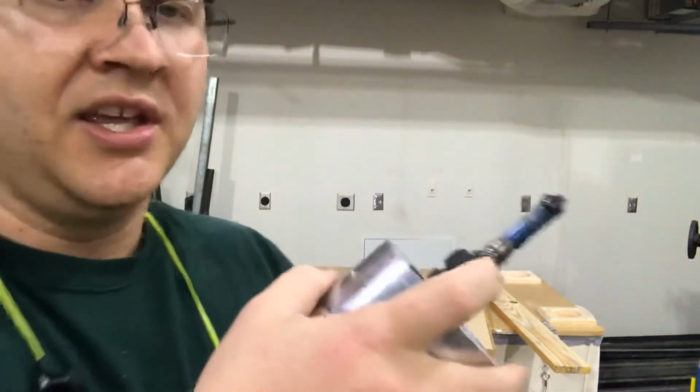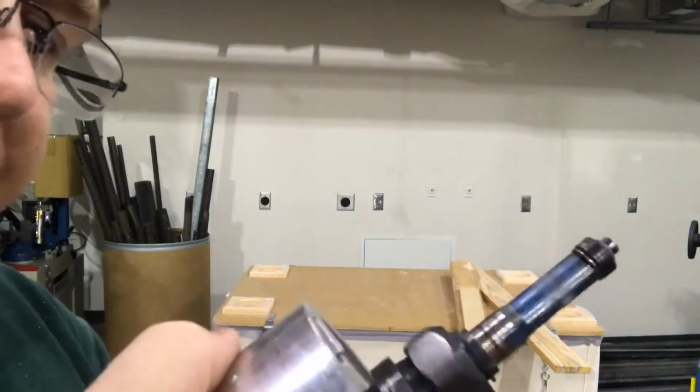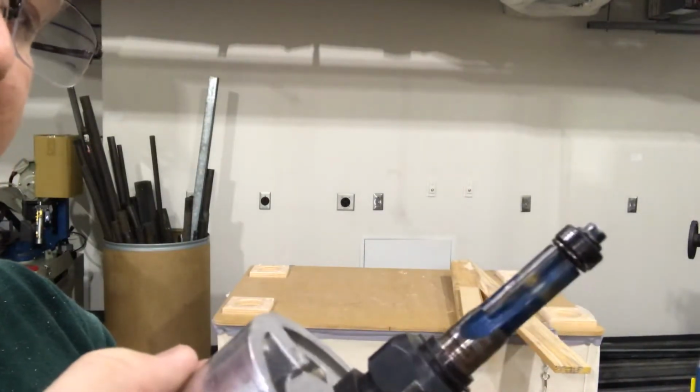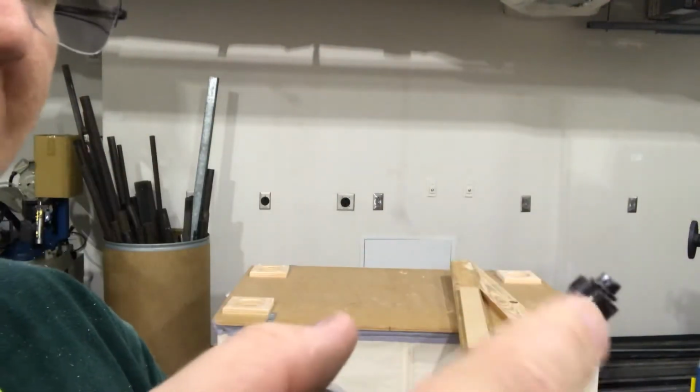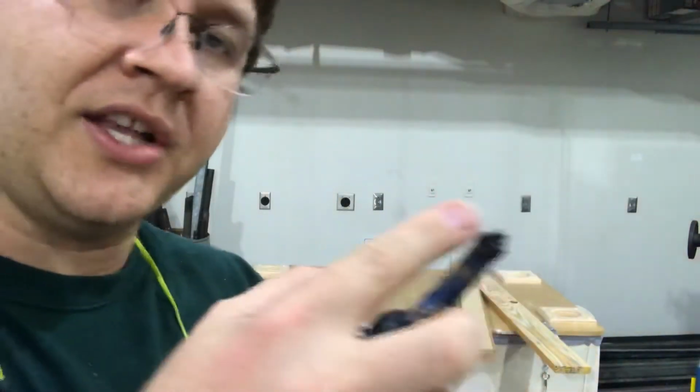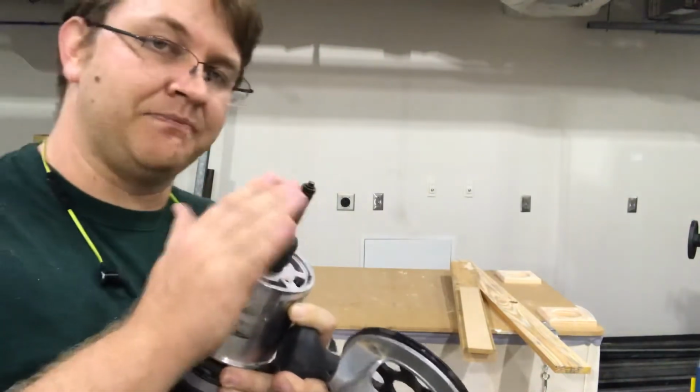So this is a flush trim bit. What that means is that as I run this over, the blade right here is going to cut on the same surface of this bearing. So it's going to cut something the exact same as this bearing right here.